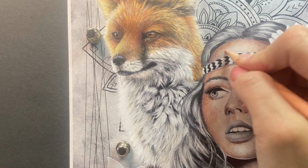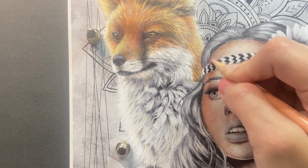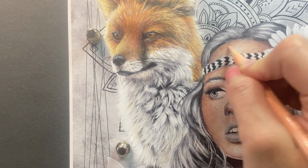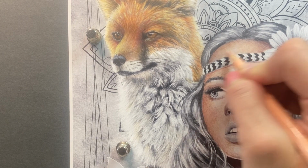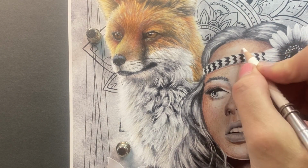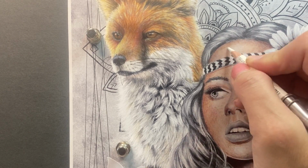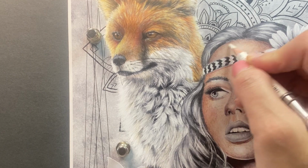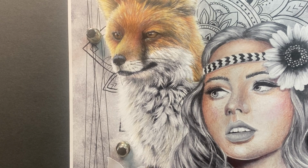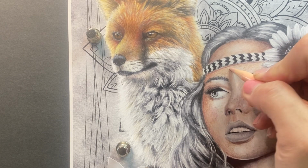Okay, so beige red. Now I'm pressing a lot harder than I have been because I want to smush and blend these colors. But then I want to see what happens if I add some. All right, so that does lighten and brighten. So that's good. Okay, so beige red. Let's do it.